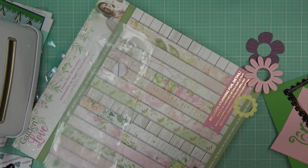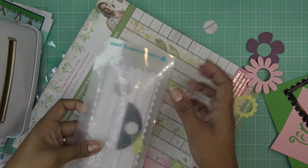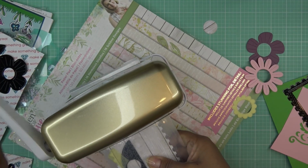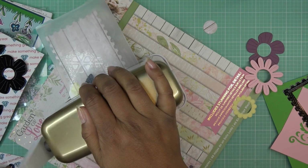So, all these little holes are so cute. Okay. And again, look, this folder is well loved. So I'm going to run this through, let that hole pop out, and then I'll do the same thing, eyeball where I want to put the pink flower and let that hole pop out, and I'll be right back.